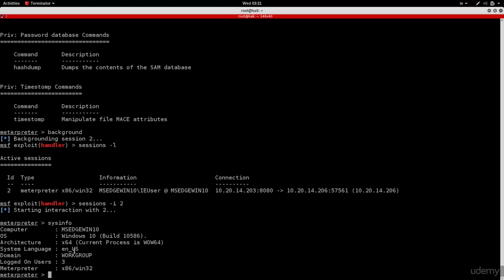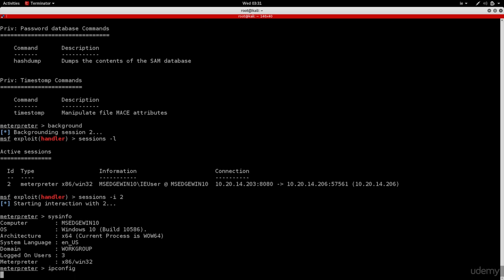We can see that the language is English, the workgroup, and the user that's logged in. And we can see the version of Meterpreter that's running on the target machine, and it's actually a 32-bit version of Meterpreter.